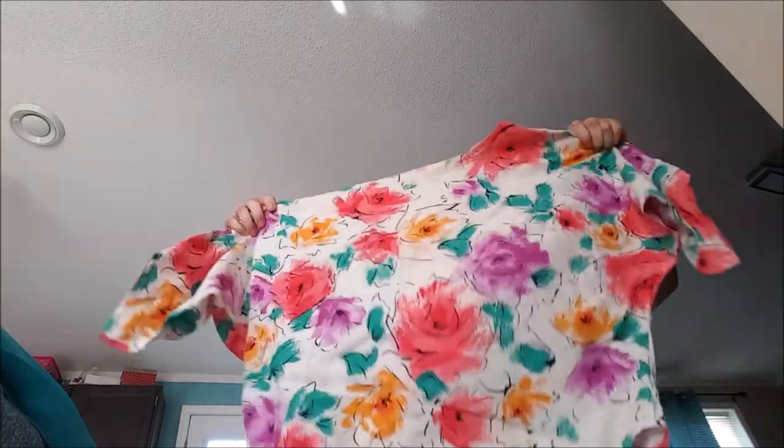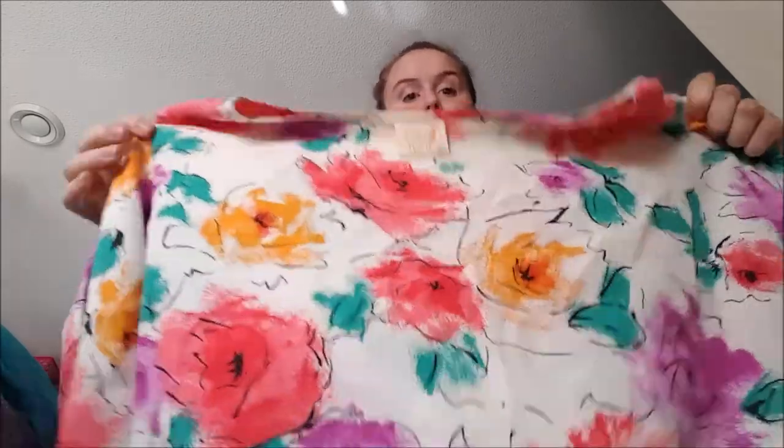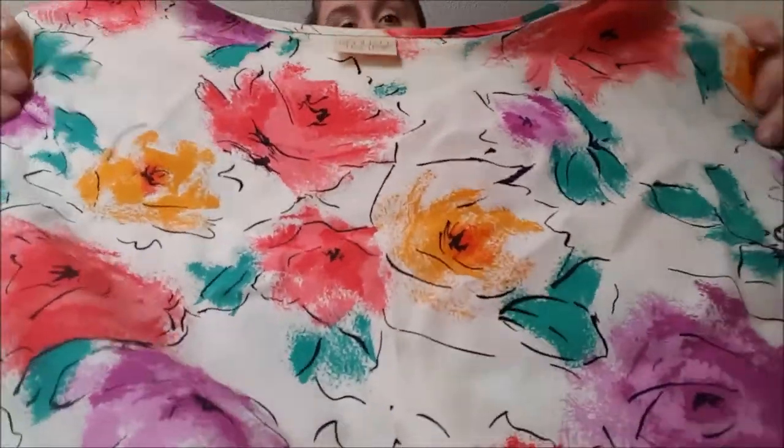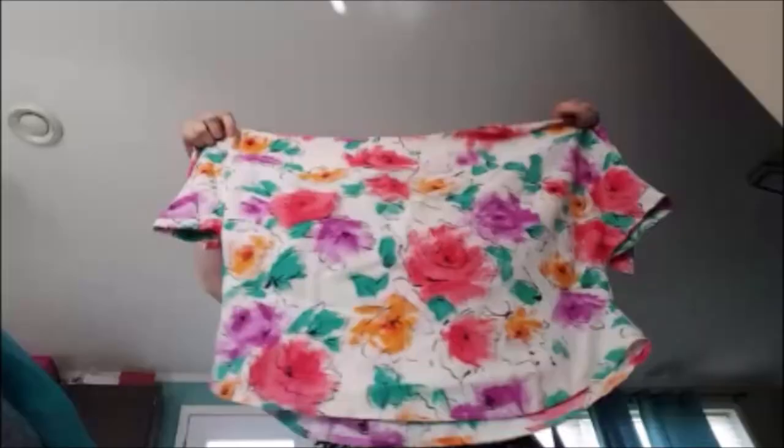Another vintage piece I picked up - it's actually adorable. It's called English Trifles and it has a dolman sleeve. Really cute - it would be a crop on me. I really like the cute little floral pattern on it. It doesn't have a size so I'll have to measure it out. It's sitting in my closet with one like, but I don't regret it - it's a cute piece.